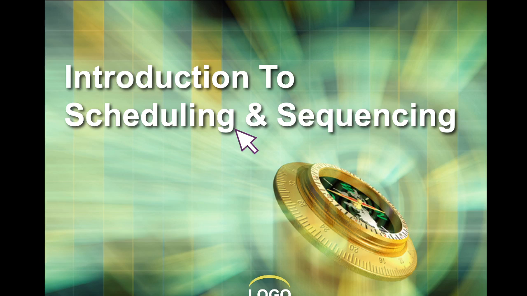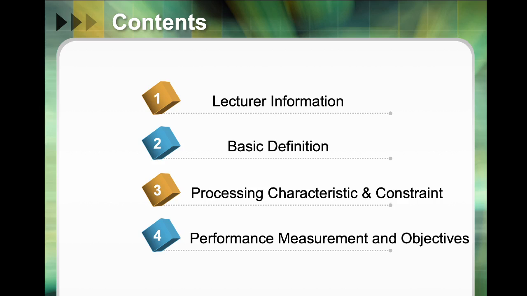Since this is our first class, it will be divided into 4 sections. In the first section, I will share with you my information and also the context. In case you need my help or want to discuss, you can contact me. In the next section, we will consider some basic definitions and concepts in scheduling and sequencing.